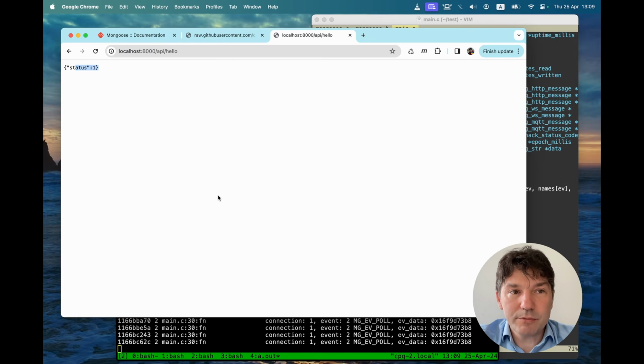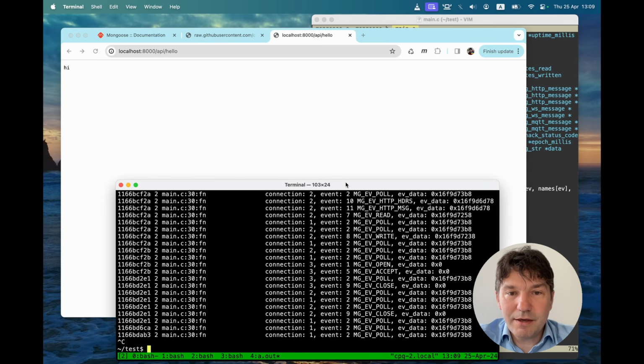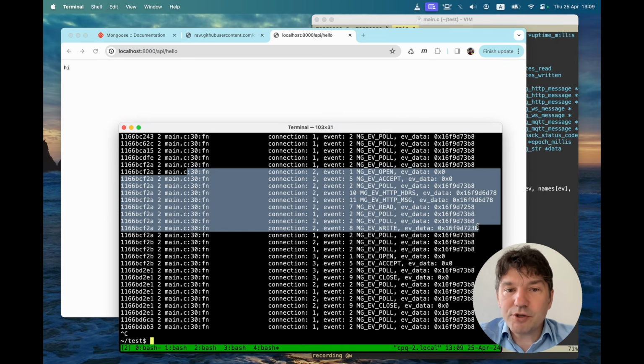Now if I refresh that browser page, I see the hi response, and in the event log, connection number 2 was created. So the listening connection got a new connection request in, and it accepted a new socket. It created a new connection, and that's why we see connection number 2 was created and the MG_EV_OPEN event was sent. And then immediately after that, we see the event accept.